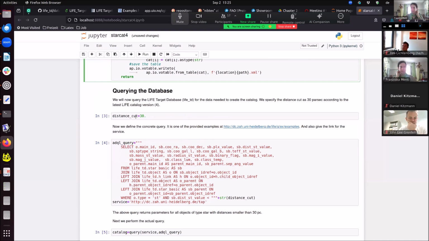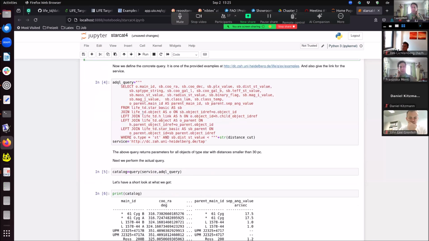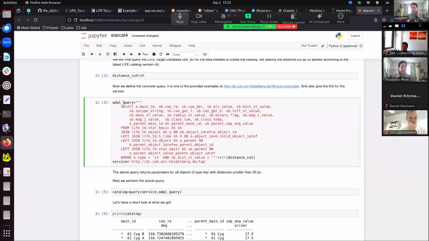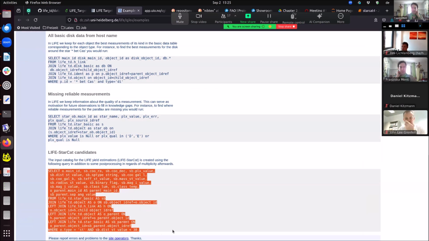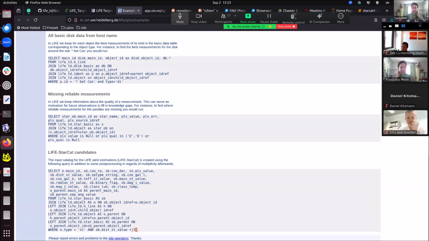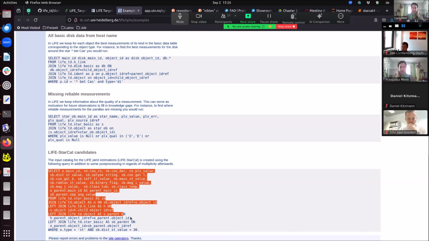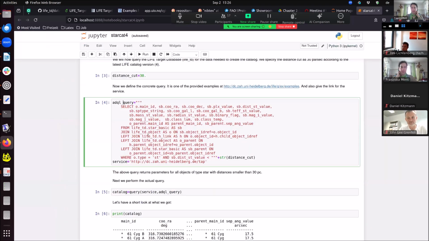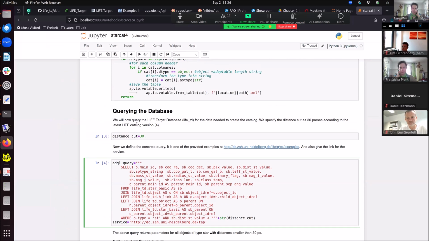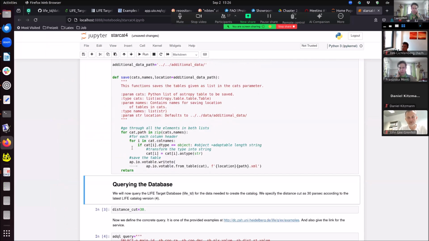Like we start with a 30 parsec distance cut. We write the query, which is, as I said, you can just have it online as well. Here, it looks complicated. It mainly says, hey, go to the distance of 30 parsec, take only the stars, and then everything else here is all the parameters you want. So you have here the name of the star, you have the right ascension, the declination, parallax, and so on. And let me get back here. So this is all the query that you ask the database. Did I run this? Let's just make sure I run this.